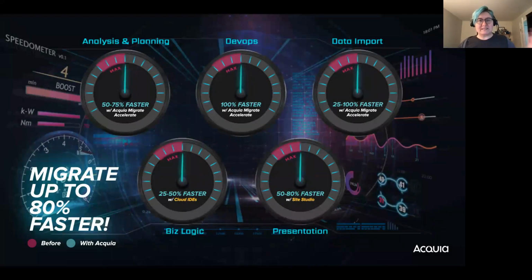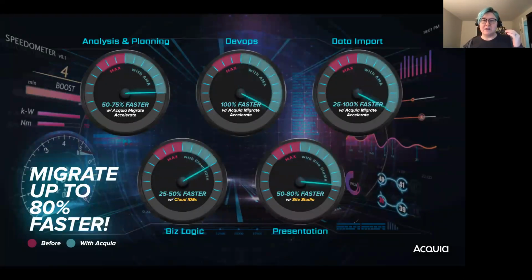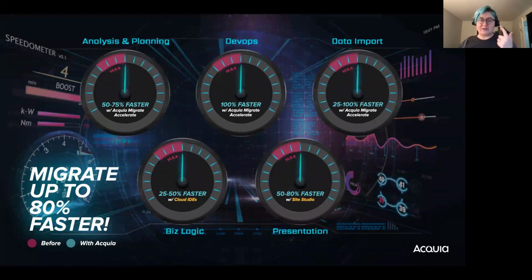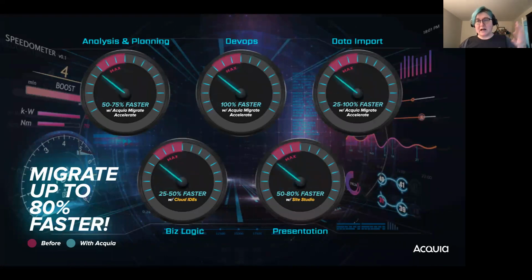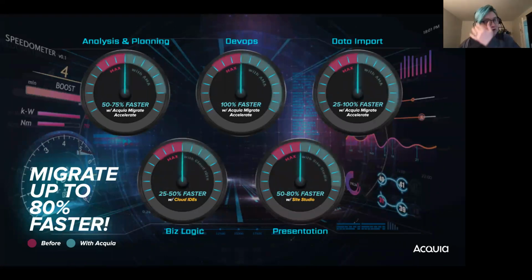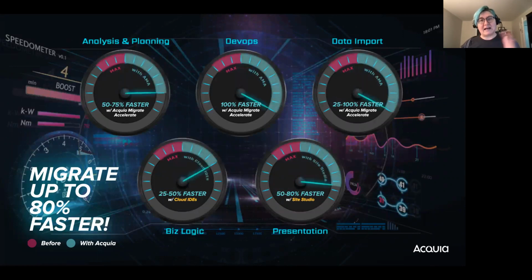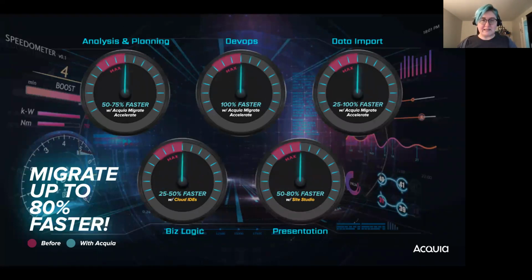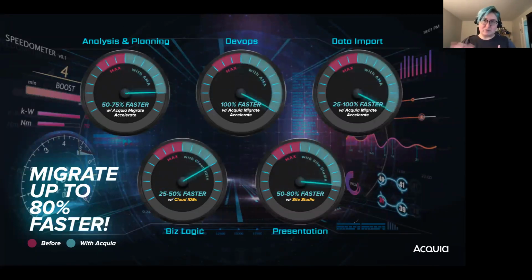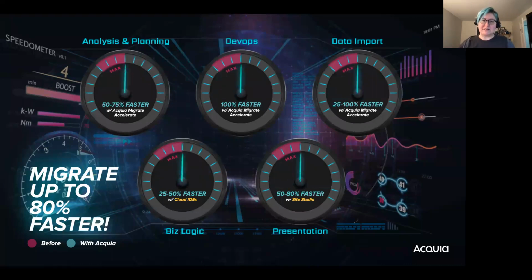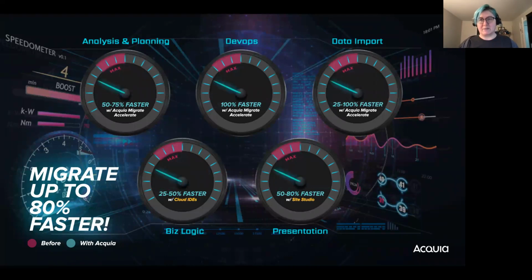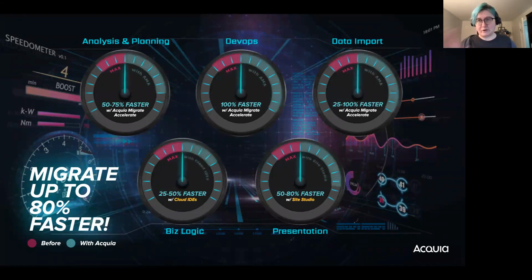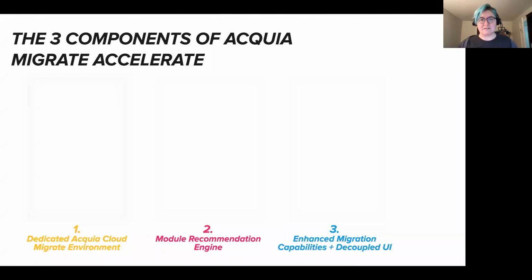And so what we hope is that, particularly if you're a site with a complex data model that's using a lot of contributed modules that other people are using, you're going to see a lot of impact that AMA can do for you. And then where AMA stops, which is at that data import piece, for the business logic and the presentation, we also integrate with other Acquia products, including Cloud IDEs and Site Studio, to try to get those parts of the migration accelerated as well. So altogether, you're looking at lots of places to cut corners and make things faster.